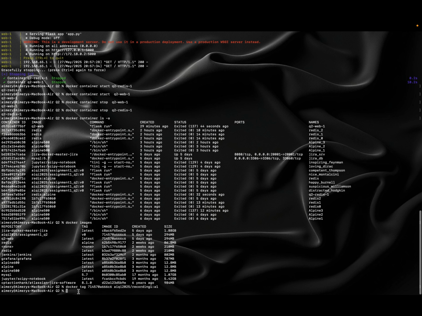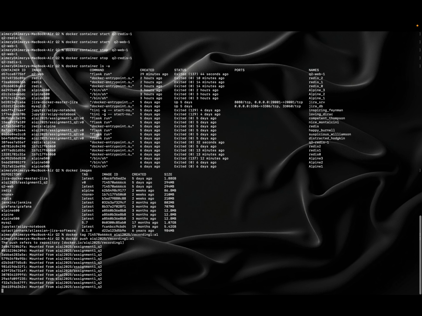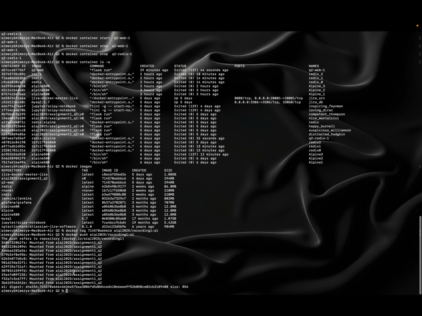Next is pushing it. Docker push, and the name of the tag. Okay, just like this. Let's push. It's mounted from here. It seems to be successful.